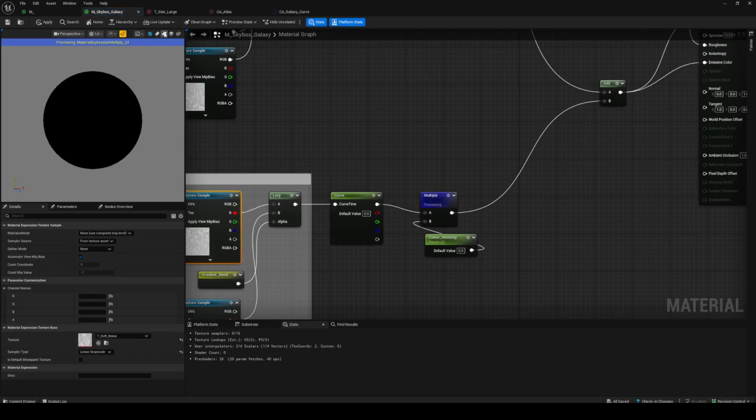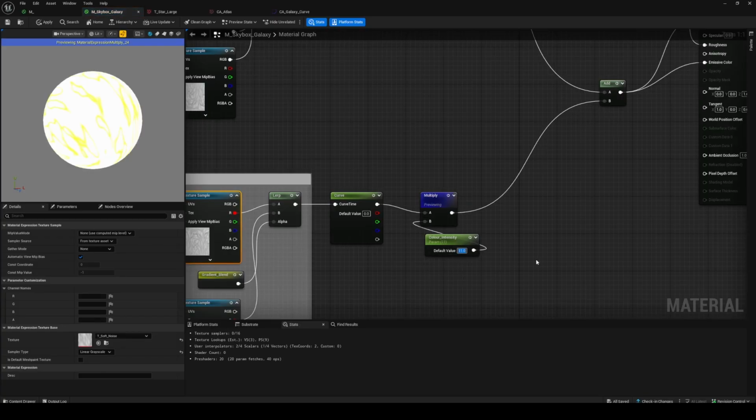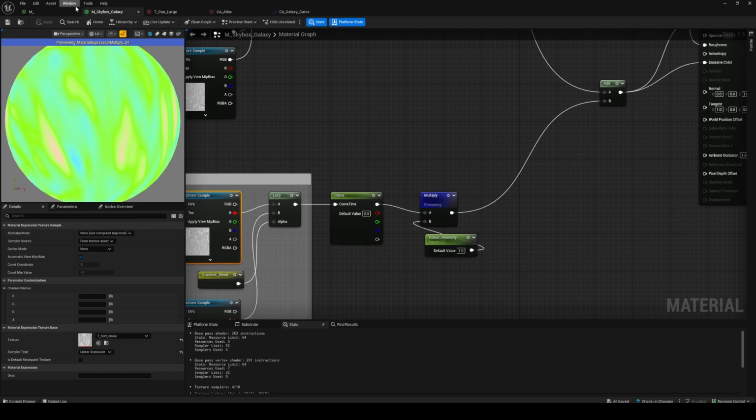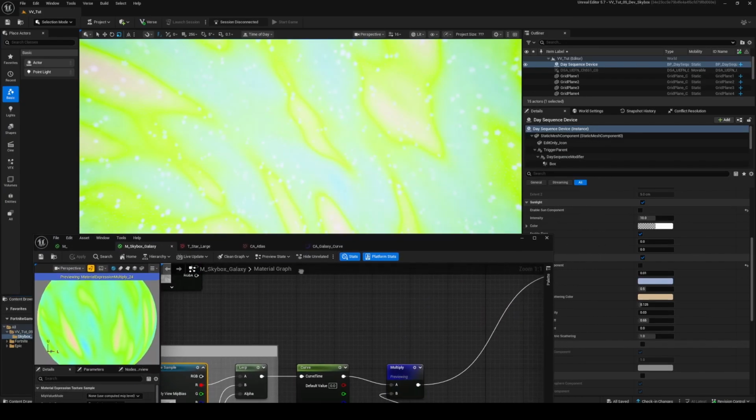So if you see here, and it's because we're multiplying by 1, it's giving us these kind of funky colors from our curve mapped onto our texture, and it looks pretty wild at the moment.